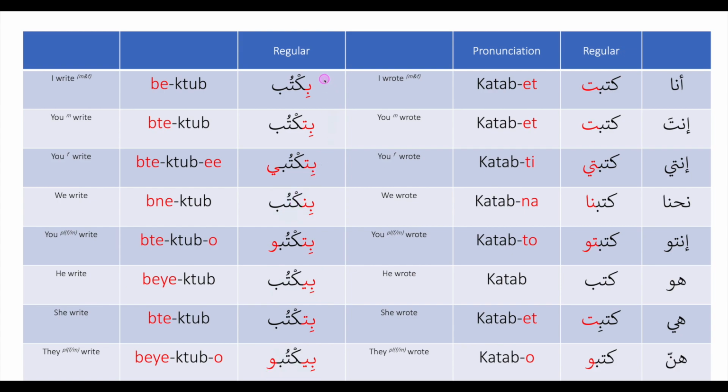I'd like to say that again. This is an example of a regular verb conjugation. I'd like to highlight that what you see in red will be repeated and added to any verb. But what we need to work on is the second vowel, which is the vowel before the last letter, because it changes depending on the verb. If it's regular or irregular, you need to pay attention to the vowel before the last and the weak letter.